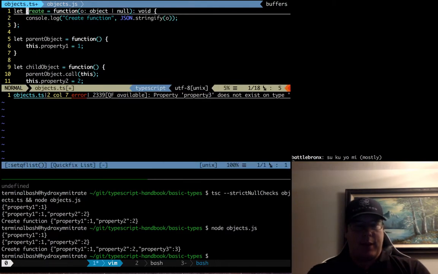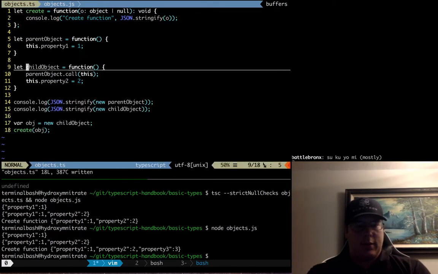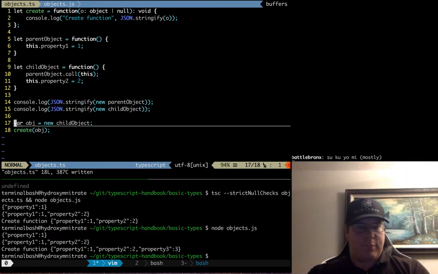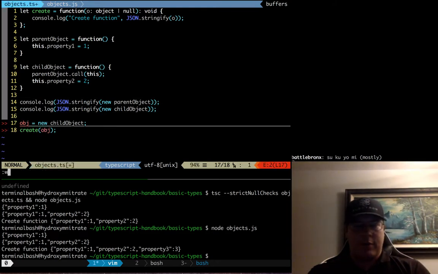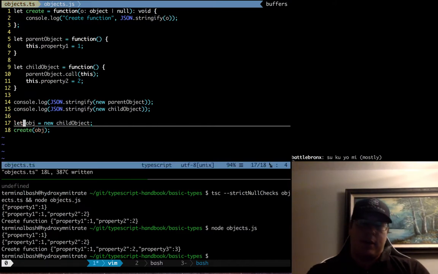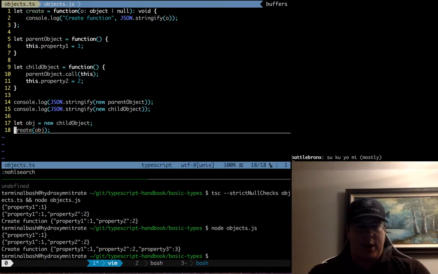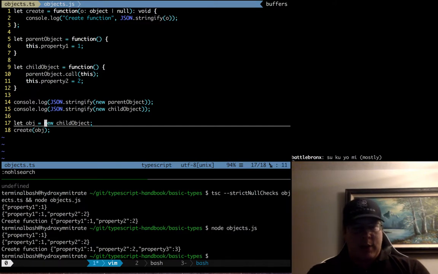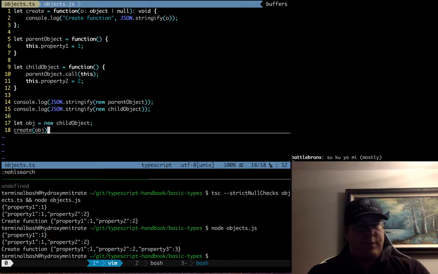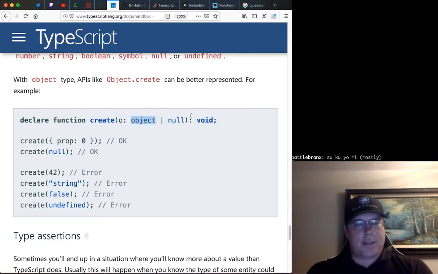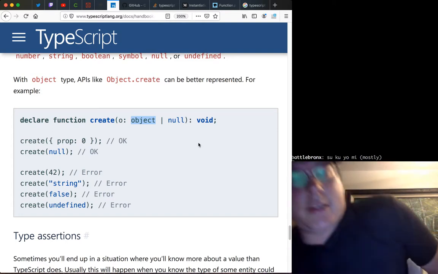I'm all for that. Anybody in chat, let me know if there's another way to dynamically declare properties on an instance of an object in TypeScript, but I don't believe there is. All right, so that's objects in a nutshell.